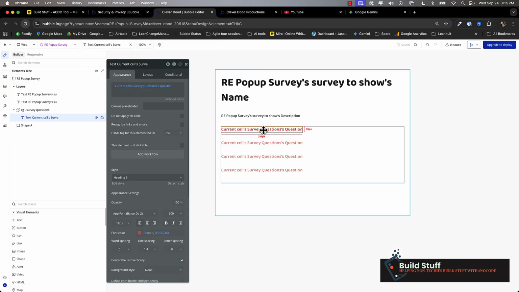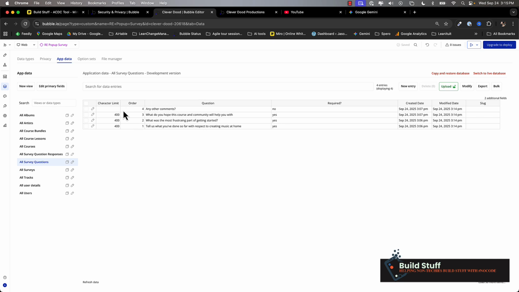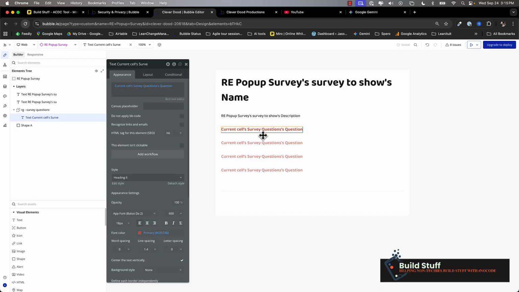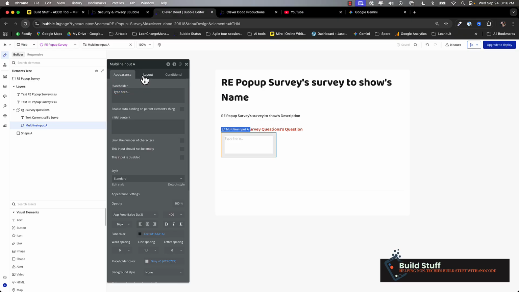In a future update, what I'm going to do is, because some of the questions might be a single line of text, some might be multi-line, etc., the survey questions will have a type. What I plan to do there is have a list of probably option sets where I'll have single line of text, multi-line of text, something that's a single phrase, so I can use that in conditions basically to show the right input box if I want. But for this one, these are all just going to be multi-line inputs for now.